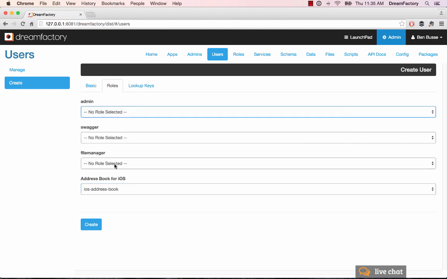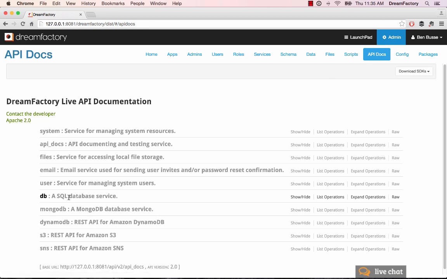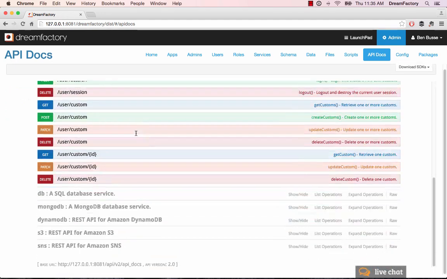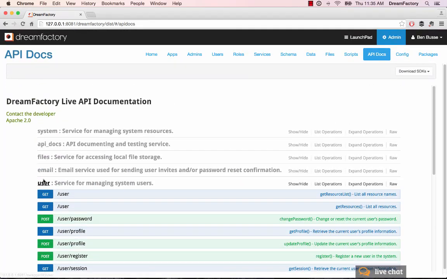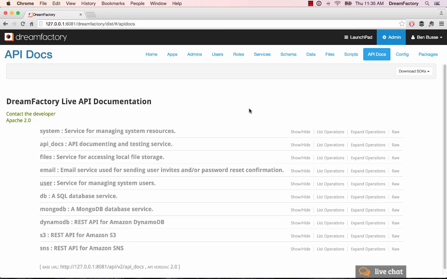This is important because applications can actually have multiple roles. If you have different levels of permission in your app for different types of users, you just need to specify for that particular end user what the person's role is for the particular app. And of course, this is all available in the API docs as well. So you'll see that the system and the user has a complete, comprehensive API for managing all of that config. That's the important thing to understand from users and roles.